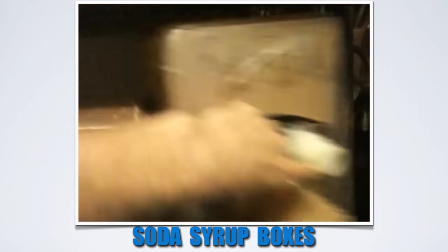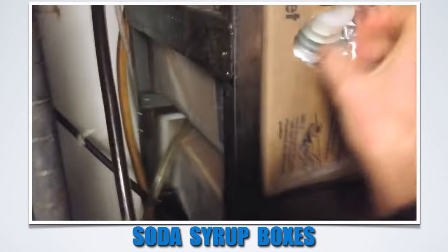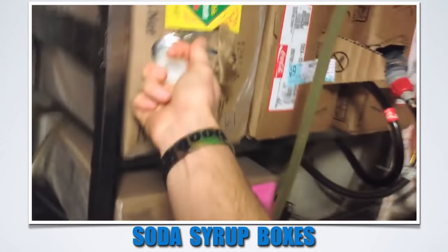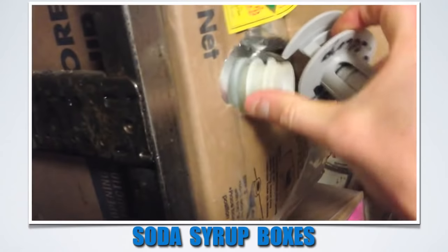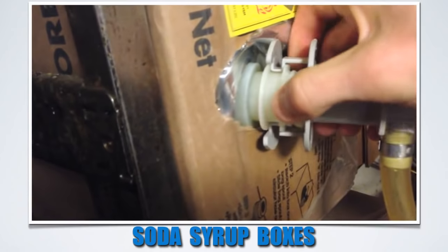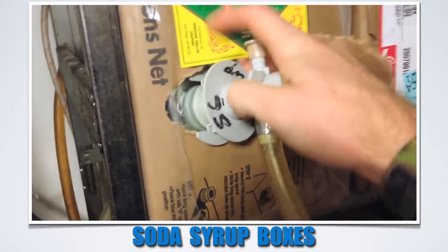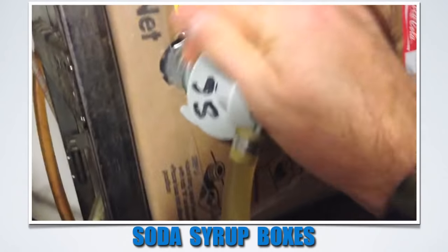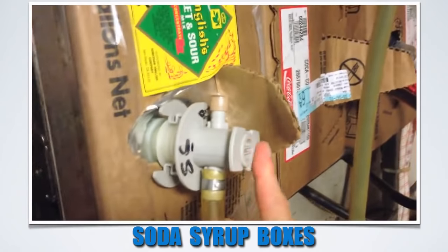Take the box, change the box, and put a new box in. When adding the new box, punch a little hole — there's a little cap on there, just pull it off. You'll see there are little grooves where the attachment connects to the syrup bag. Line up those grooves, snap it on, then push the back into the plug. Make sure it goes all the way flush on the back, because you can push it in and it'll stop and feel like it's fully engaged, but it's not — make sure you push it all the way in so it's flush.